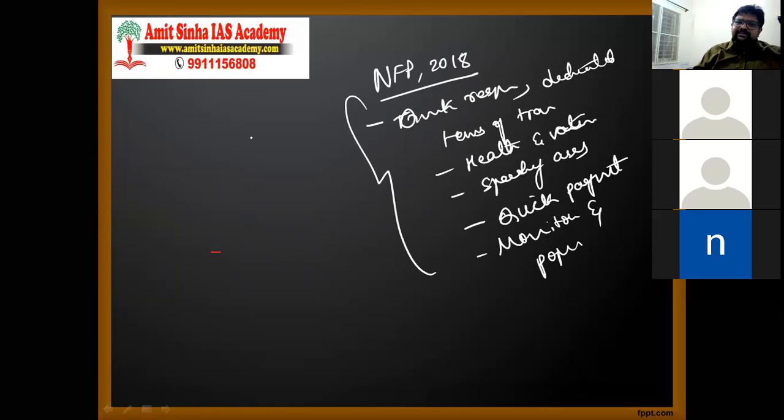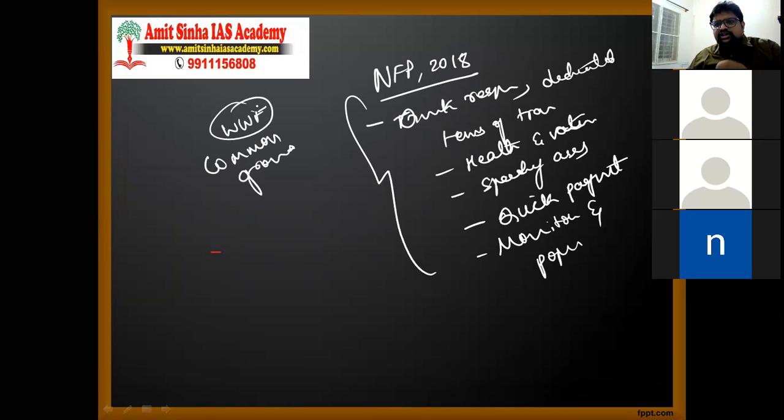Other than that, you can talk about the common grounds given under WWF. The model answer which he has given in this question has all the points on what the things in common ground are. Besides that, you can write something more if you still have time and space. If you have not crossed the word limit, you can include wildlife corridors.